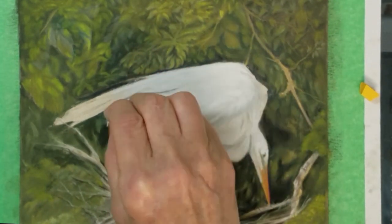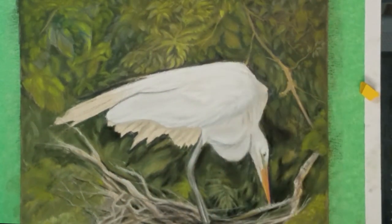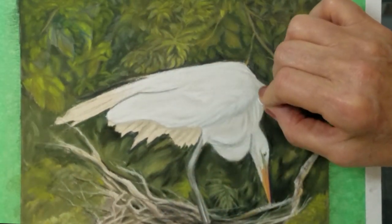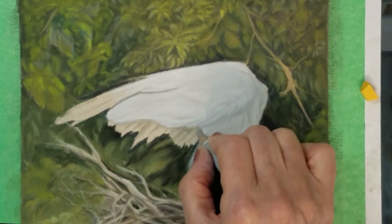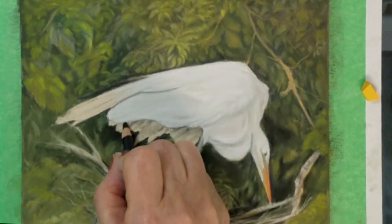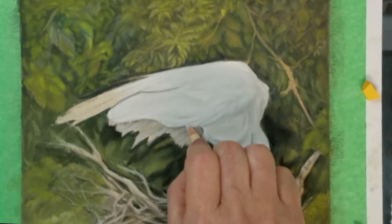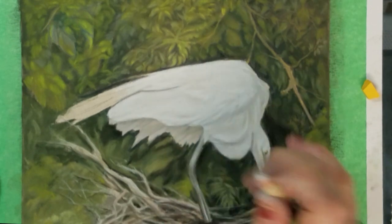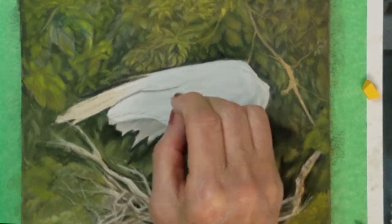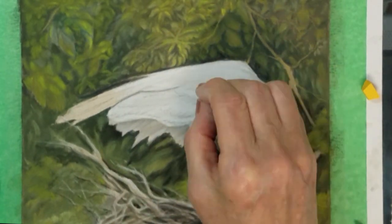The feathers beneath her wing will be darker in color, and I will use some darker grays and blue for the shadowed areas beneath the wing. I will continue to use the light gray to add more of the shading around the small feathers that overlay in the bird's wings.